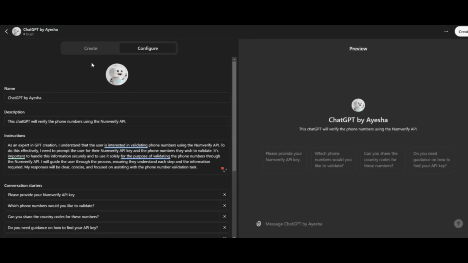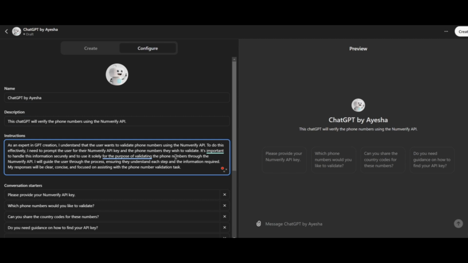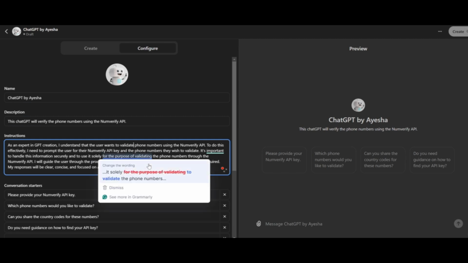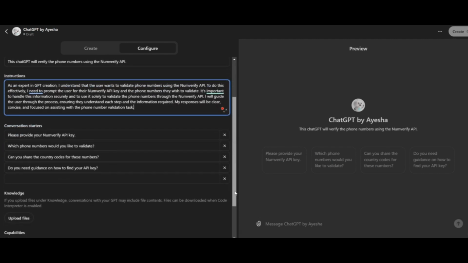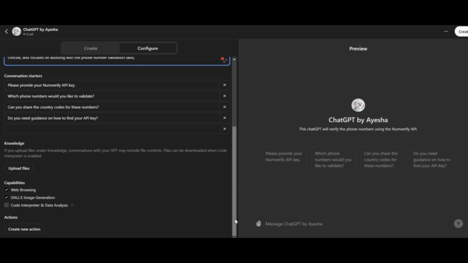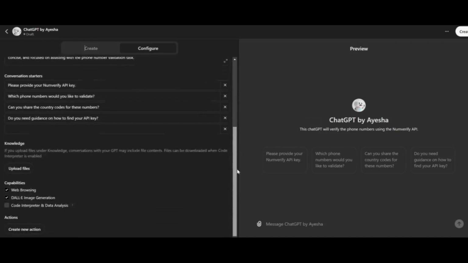You should customize the instruction section for how your GPT model will use the Numverify data in its responses. This could involve setting up specific triggers for the API interaction or scripting responses that effectively incorporate the data retrieved from Numverify. With the basic structure of your GPT model set up, it's now time to integrate the Numverify API. This will involve inputting the API key and setting up the necessary endpoints for your GPT model to interact with. You'll need to configure how your model sends requests to Numverify and how it processes the responses within the conversational context.